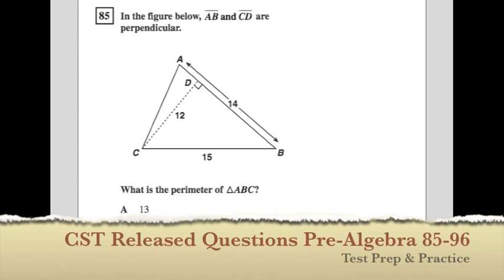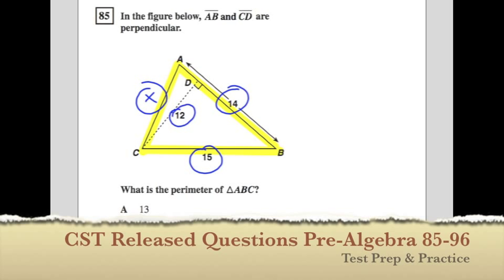This is a kind of tricky one, but really all it's asking is for the perimeter, which is the outside of triangle ABC. I'm going to highlight triangle ABC because you kind of see two triangles here. As you can see, I already have a lot of numbers to deal with. I have 14 on this side, I have this side equaling 15, and I just don't know what this side is right here.